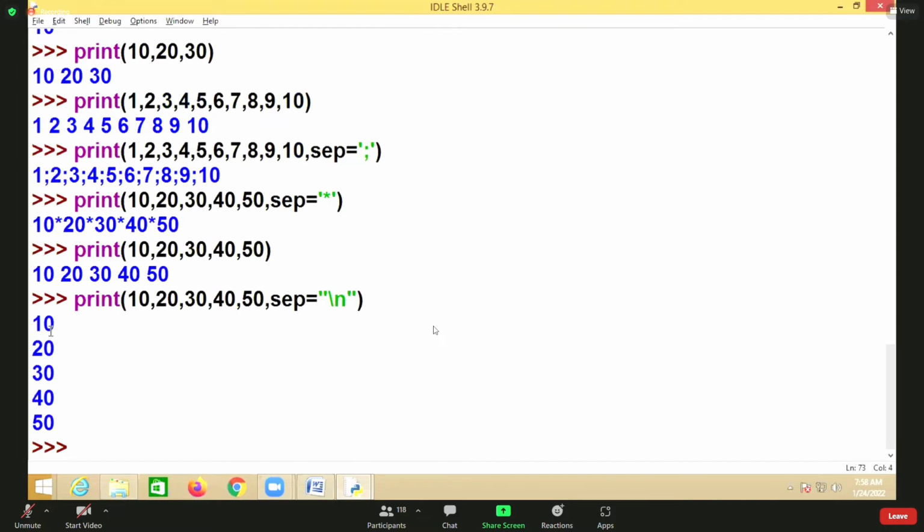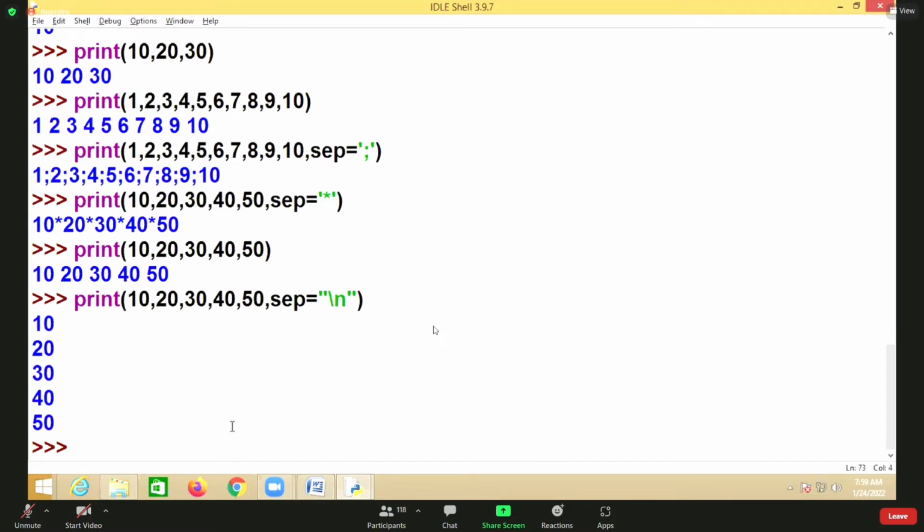Now you can see 10, 20, 30, 40, 50. After printing the value 10, it inserts a new line. After printing the value 20, it inserts a new line. But here I use a separator as a star, here as a semicolon, and here as a new line.